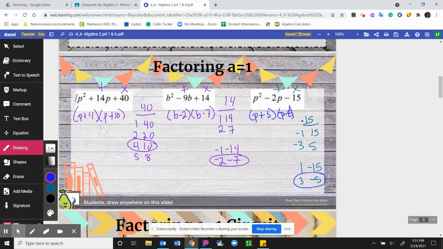And again, reminder guys, you can have them flip-flopped, okay? You could have the P minus 5 written first, and then the P plus 3, or like for the second one here, you could have had a B minus 7, and then a B minus 2. Same thing for the first one, a P plus 10, or a P plus 4, doesn't really matter, okay?